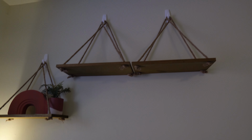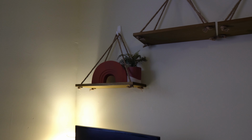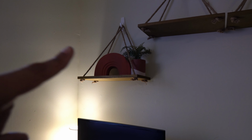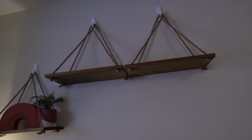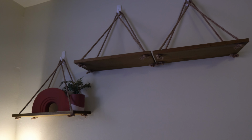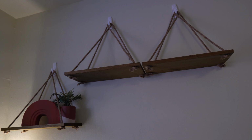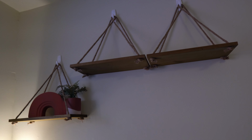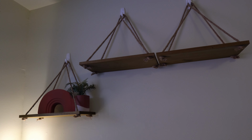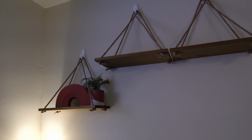Hey guys, so far so good. That was the little trinket I was worried about right here. So far it's holding up. And I'm just gonna add my other things to it. The hooks are kind of an eyesore, but maybe I can paint them the same color as the wall. I don't know. Anyway, I'm just gonna add my other stuff to the other shelves.